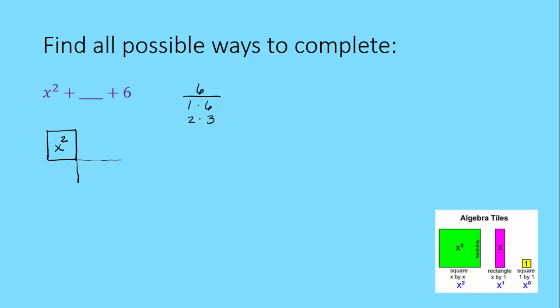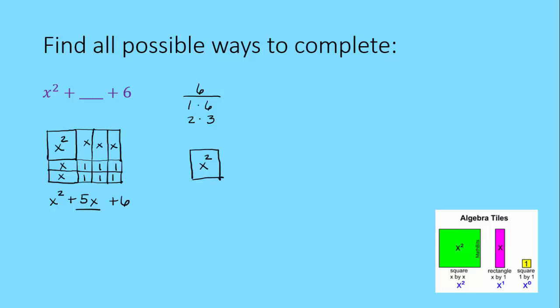Looks like I've already got 2 by 3 kind of drawn, so I will finish that. There's my 2 by 3 with all my little 1 tiles. And to find out how many x's there are, I need to finish that rectangle. Extend the lines between the tiles. Don't create any new lines that weren't already there. Okay, there's our x's. Looks like we've got 5 of them, so we fill in the blank with a 5 this time. Actually, it's 5x. All right, let's see what the other solution looks like.